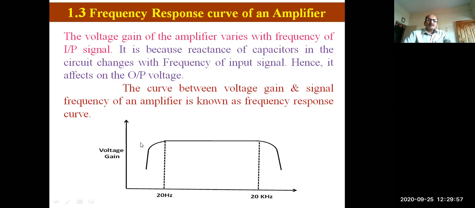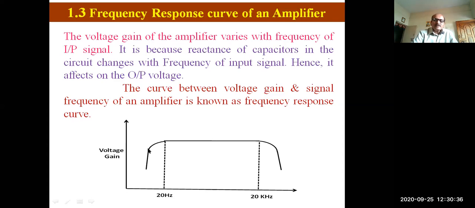Now, here we know that in RC coupled amplifier the frequency response curve is better. RC coupled amplifier frequency response curve कसा आहे? Better आहे. Now, why do we have to study the frequency response curve? As the frequency increases from zero, the voltage gain initially increases. After that, it remains constant. After that, it decreases.